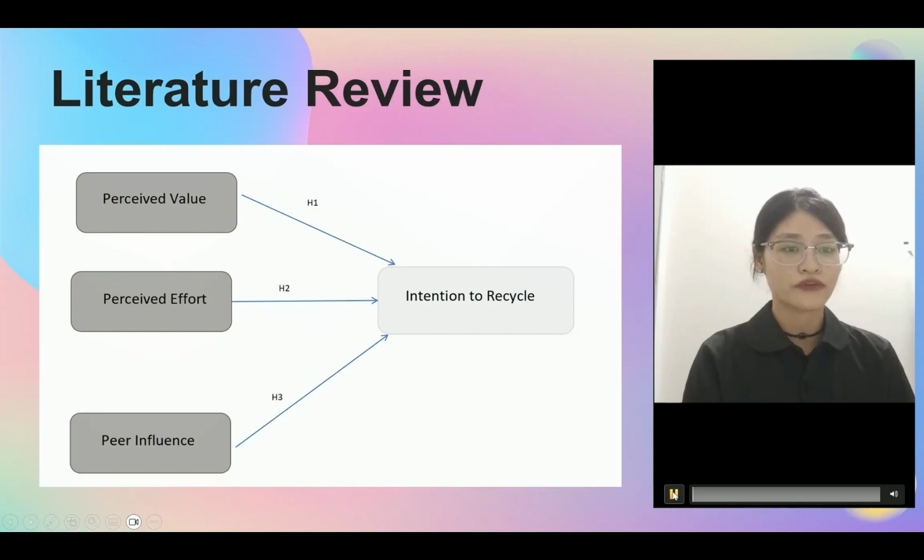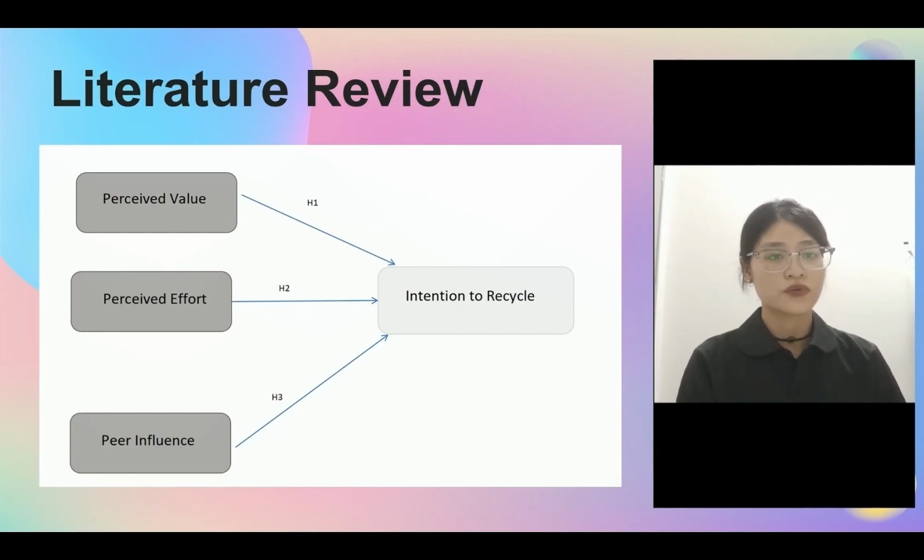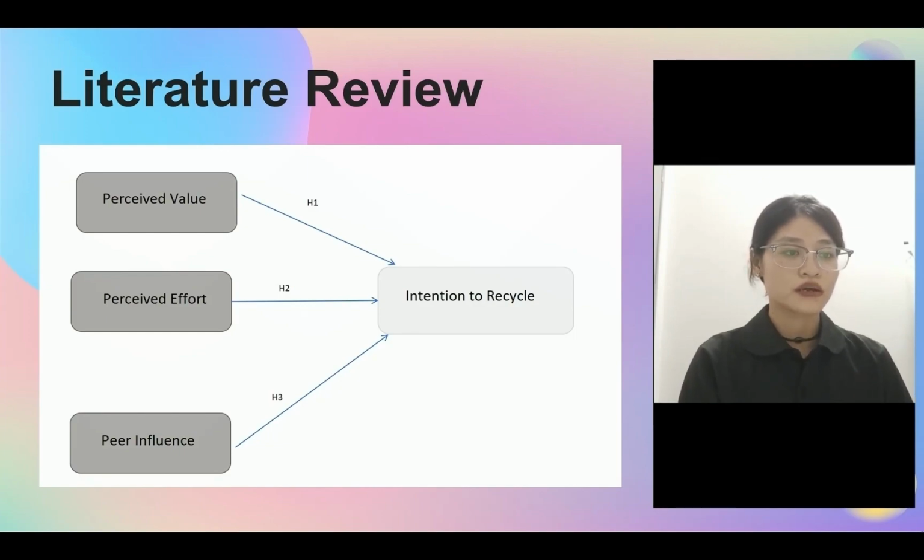Okay, let's see the literature review. Firstly, I'll explain the SOR model. S refers to stimulus, O is organism, R is response. The SOR model is a learning model proposed by Mehrabian and Russell in 1974. It opens the black box in the middle of the mental model. Stimulus-response studies the mental process of the organism from stimulus to response, and emphasizes that the external environment affects the internal state of the organism and thus affects the behavioral response of the organism.